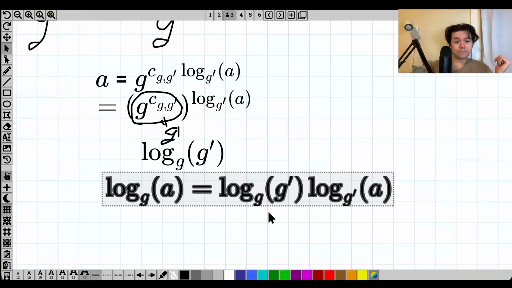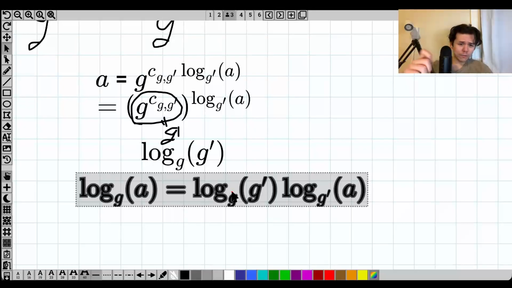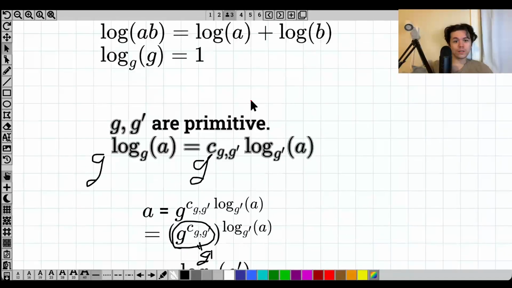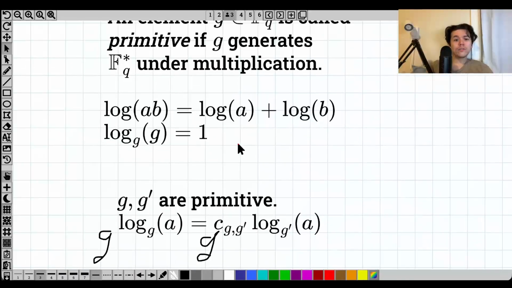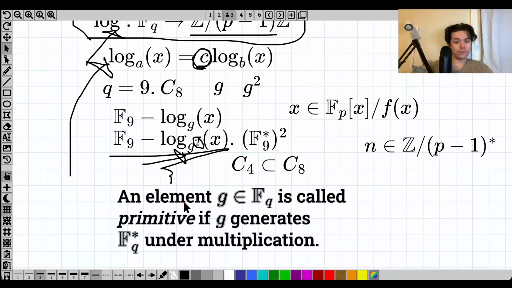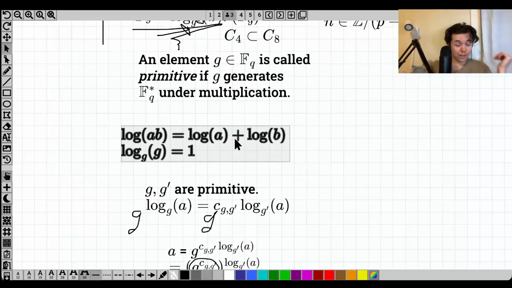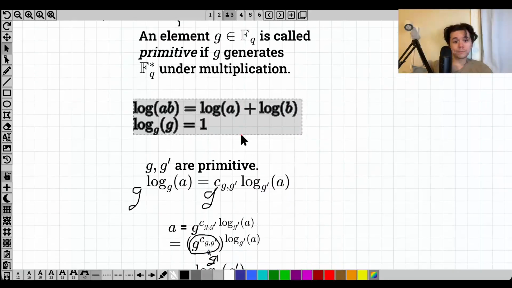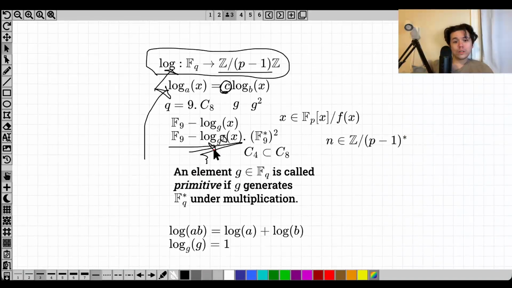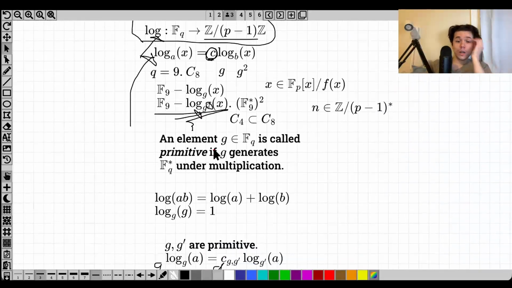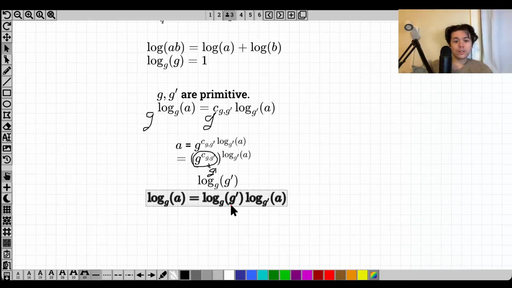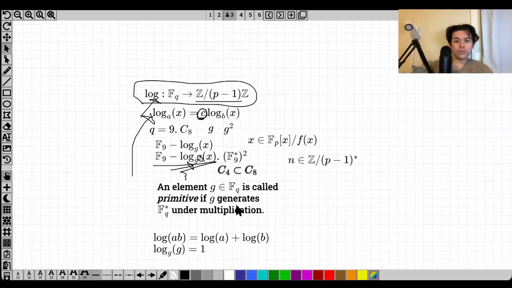And again, you should always do this with primitive roots, but if you're careful, you can do it with non-primitive elements. You just need the things to be defined, because sometimes you write these equations and it a priori assumes they're defined, but all of this works out for non-primitive elements as long as the logarithm exists. But when you don't have a primitive element, the logarithm might not exist. And so the things that you want to be true still hold. And so you can do a lot of math that you used to do with logarithms, just the same with discrete logarithms when you're working over a finite field.